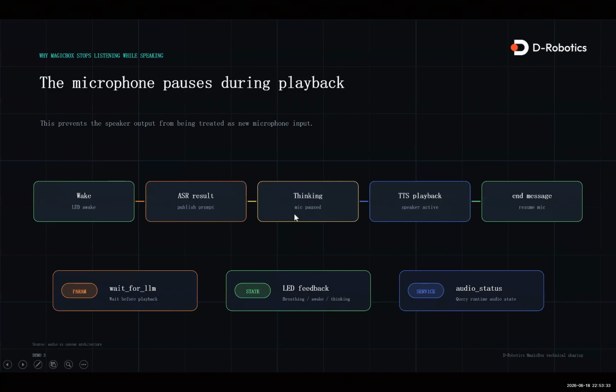Thinking means the Matchbox is running inference on the large language model to get the output, and the third state is TTS playback. In this state, the microphone will not accept any voice because the audio is speaking, and all these states have different LED states, so users can understand which state it is.